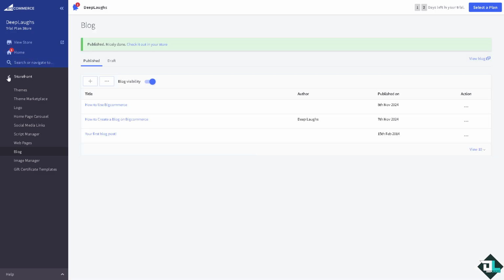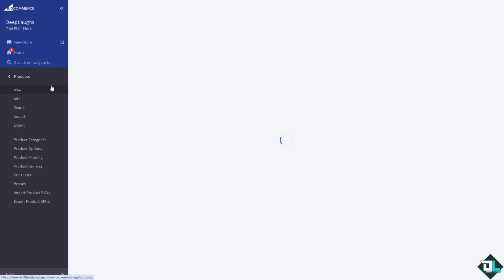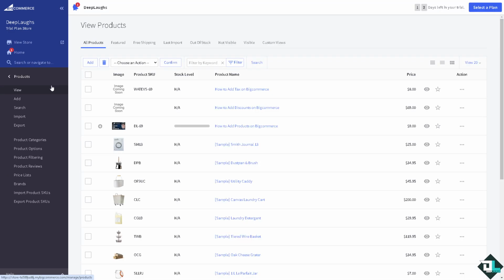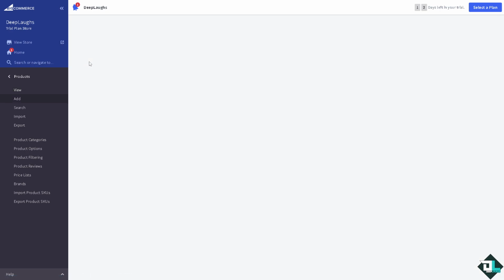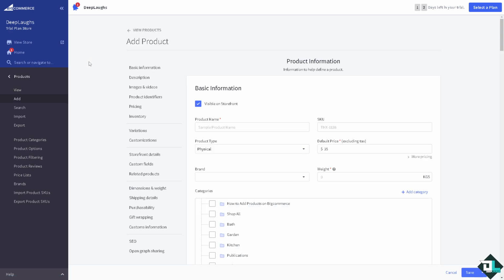And then after publishing your first blog here in Bigcommerce, go again to the left side panel of your dashboard, and I want you to hover to the product section. This is very important because for you to be able to utilize the platform, you need to earn money, right? And earning money and growing an income here is producing products. Now, all you're gonna do is click the add product section here. This is very easy. We have a separate video on how to add products in depth.